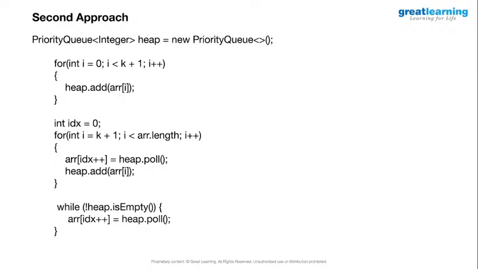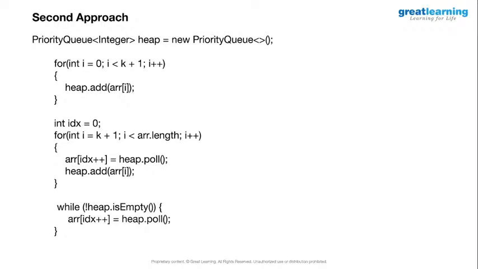Now what I'm doing, I'm using this int idx pointer as the first index. Okay, so earlier at the start it will be at index 0, right, guys? So then I am just popping out the first element, that is removing the first element and adding that element. Okay, so once I have removed it, then I added this element in the array index plus plus. Okay, this is post increment. So first it will be at 0 and then we will increment in the next step.